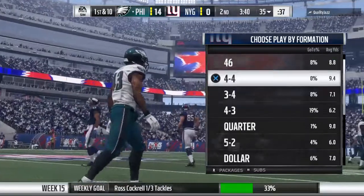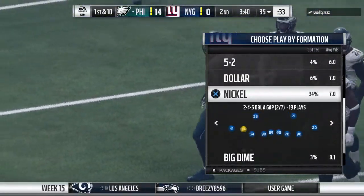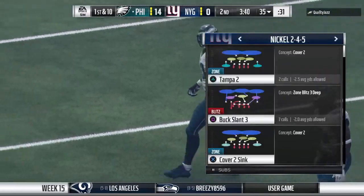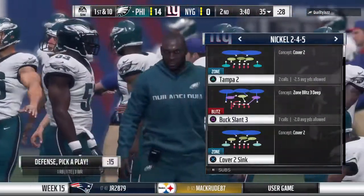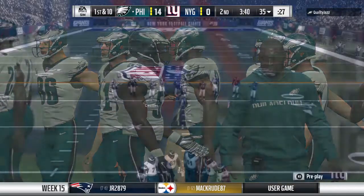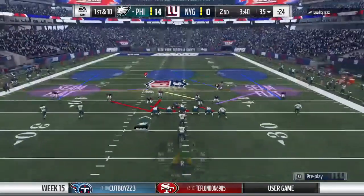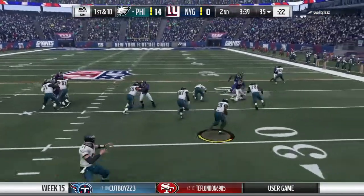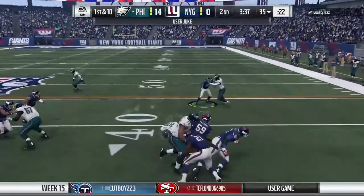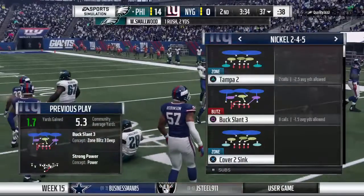And out will come the offense as they take over. Here's the Philadelphia offensive unit now as they head out to take over possession. And on the last go-around, they really couldn't get anything going. They had to punt from deep inside their own territory, which means you're going to lose the field position battle as a general rule. What they're looking for now is a little more consistency, move the ball at least a few times on offense, get a couple of first downs, and hopefully flip the field. Yeah, just something to build off of. That's what they're looking for here.